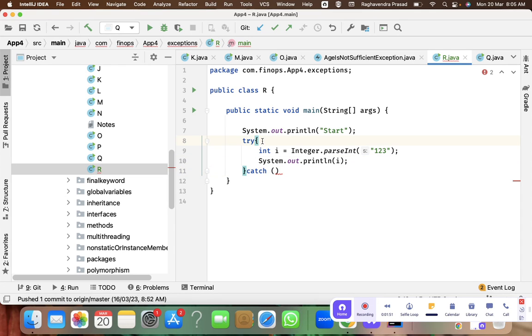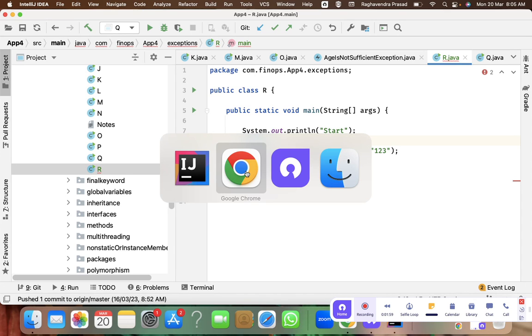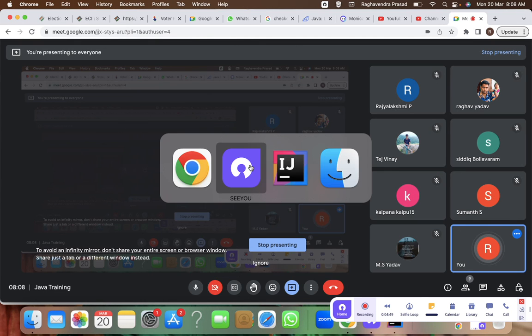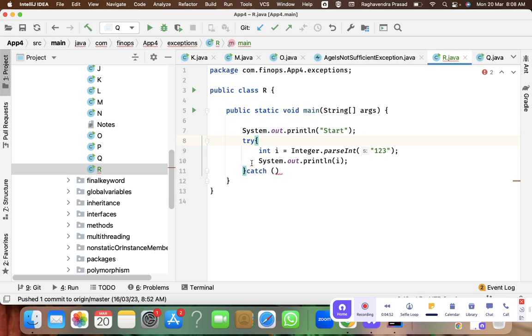If you put the pointer here, automatically you will see the ending bracket here. So I was saying we should not keep anything between try and catch block.